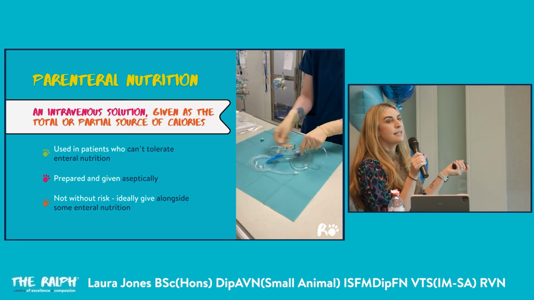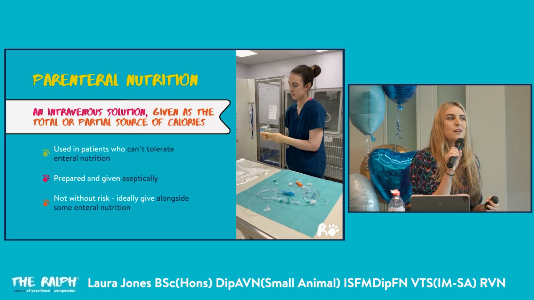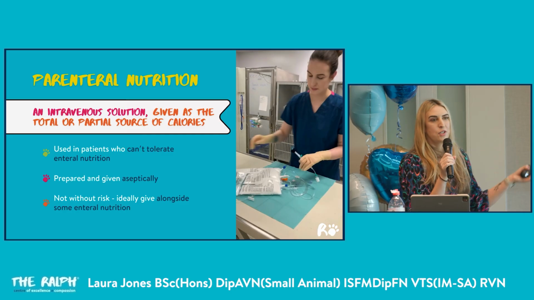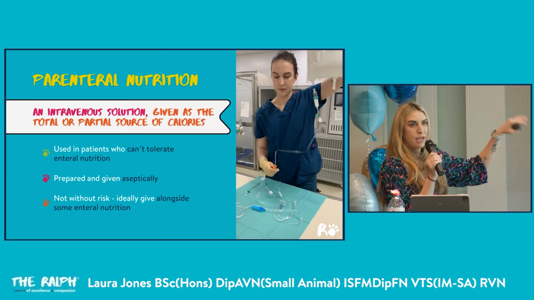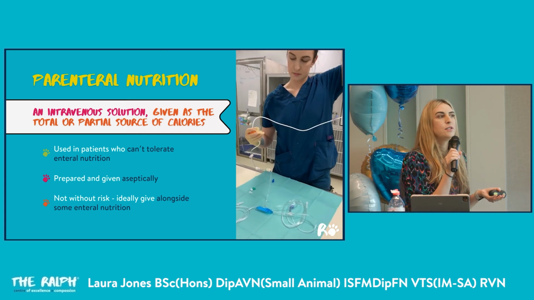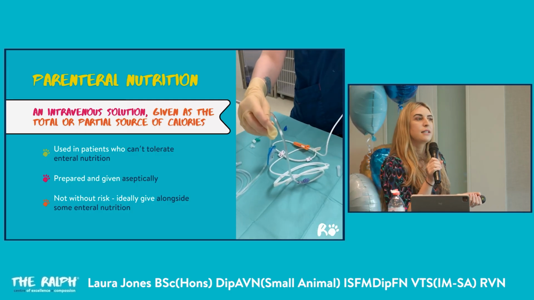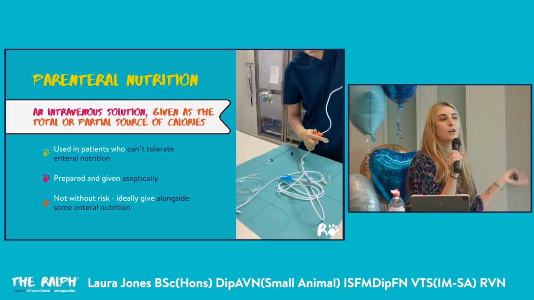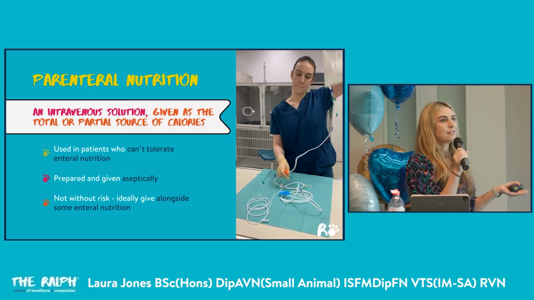And the way that we calculate this is kind of like a combination of a fluid calculation and an RER calculation. So we calculate the patient's RER, we work out the percentage of that we want to give via parenteral nutrition, and we divide that by the energy density of this, which it will say on the bag. And then you divide that by 24, and that gives you your mil per hour drip rate to put into your infusion pump. Now, depending on how many other things your patient is on intravenously, you might need to also decrease their other fluid rates by that amount so that we're not overloading them. But we're going to give this as an IV source of both fluid and calories.